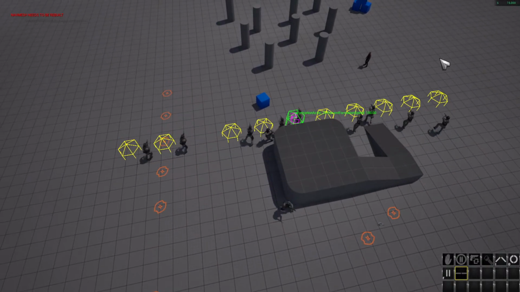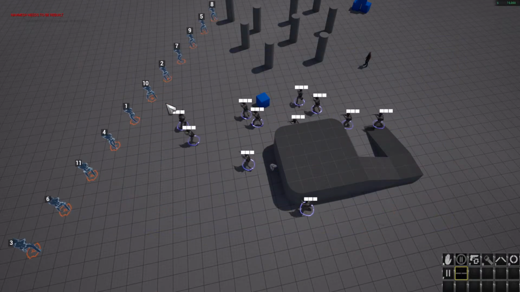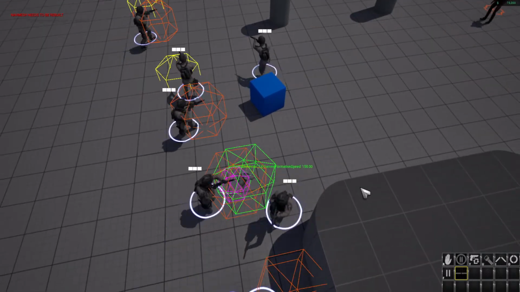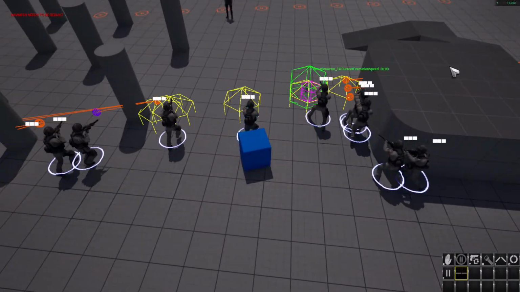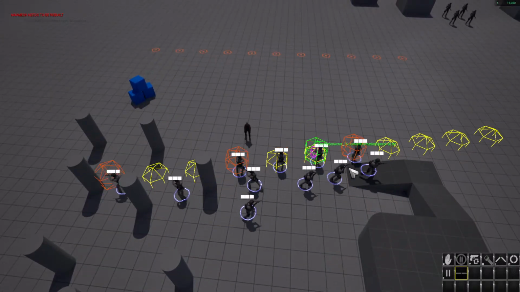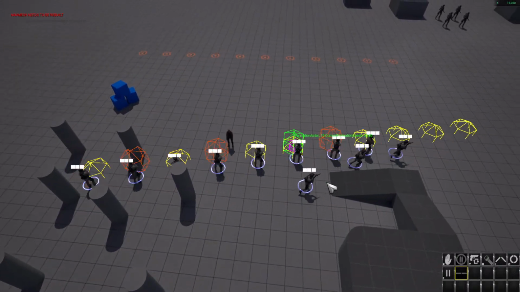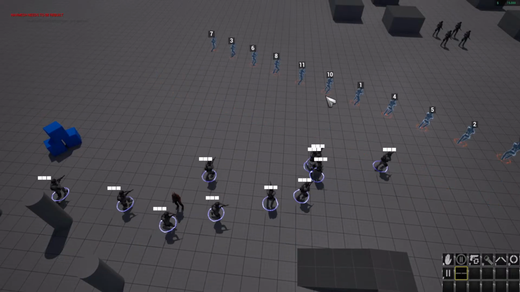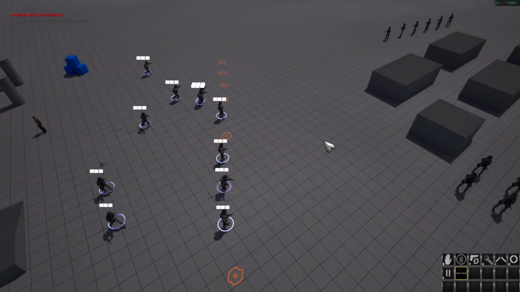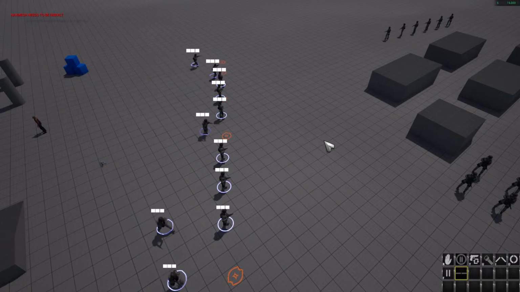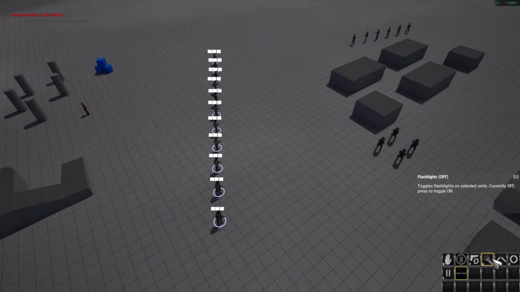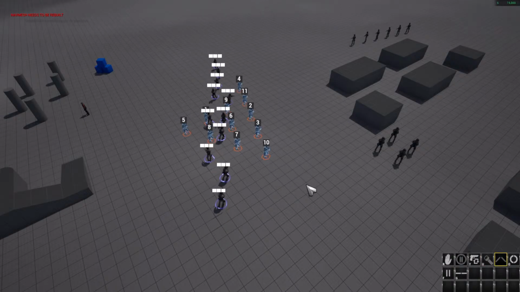Oh, that guy decided to jump off the ramp. That was another thing we prototyped with this, using more nav links, so the AI understands they can jump off of inclines as part of their default transit movement. That just got snuck in with this formation system, and we're making sure it supports that. But obviously you don't want three guys just going off in the middle of nowhere doing that. So there has to be some intentionality: if the entire formation decides they're going to do it, then they're going to do it.